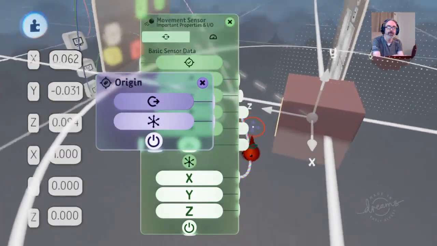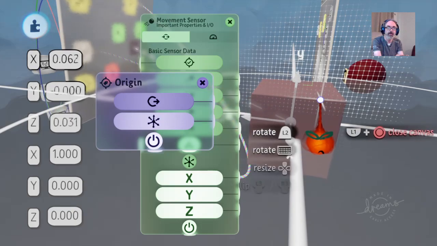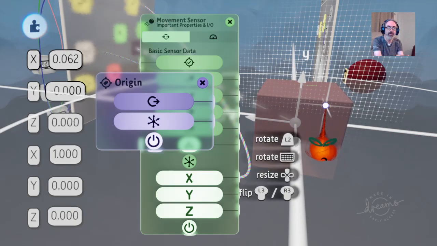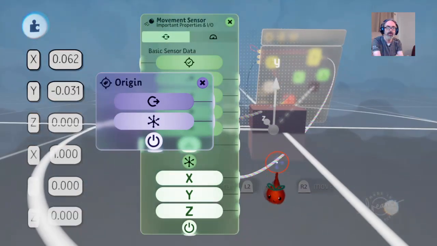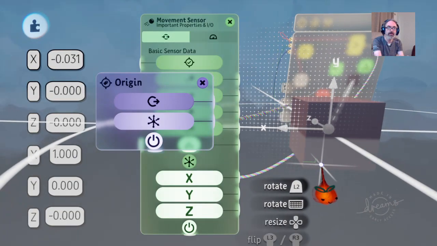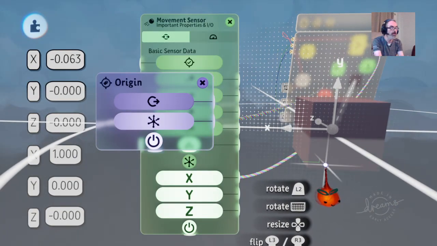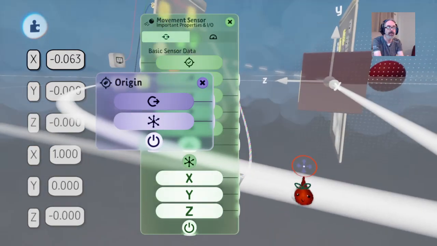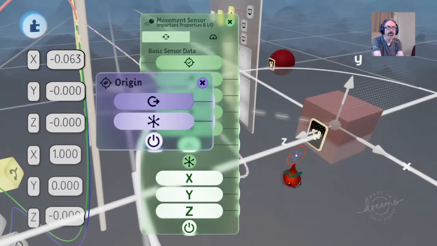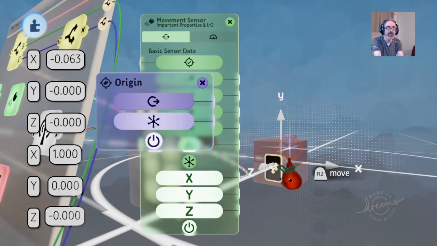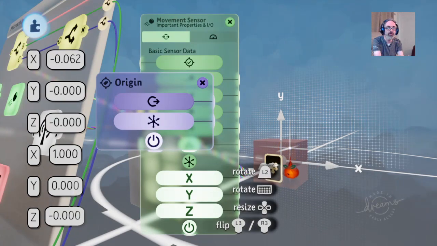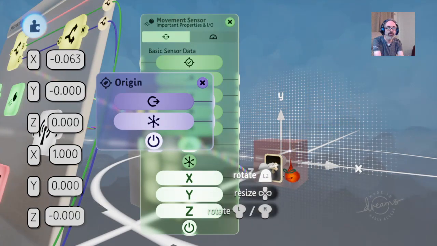It should be. Alright, so let's try this like that. Okay, so it's slightly above here, but it should align.